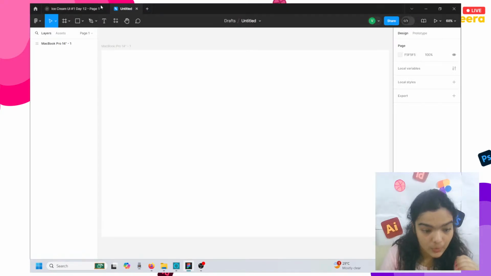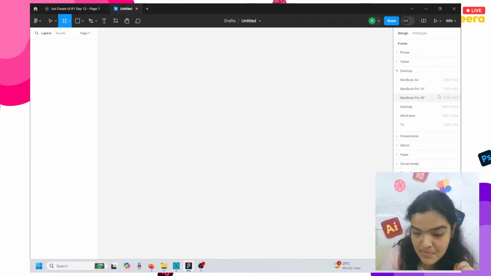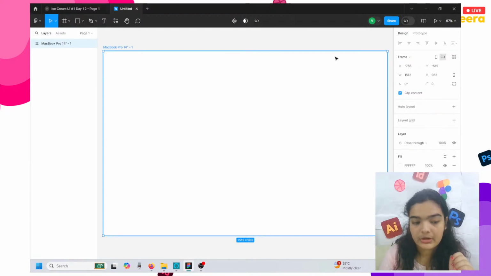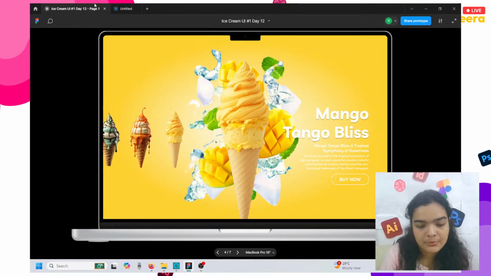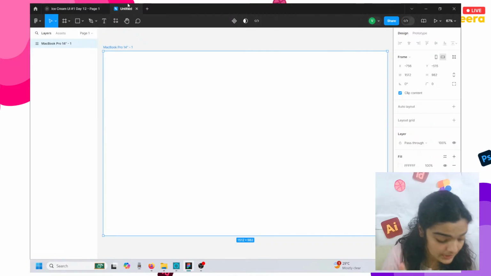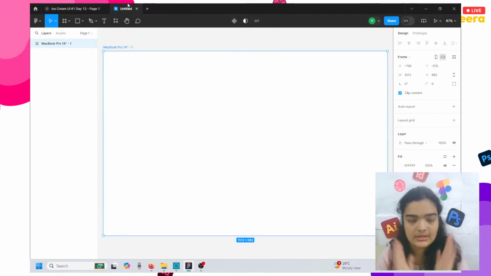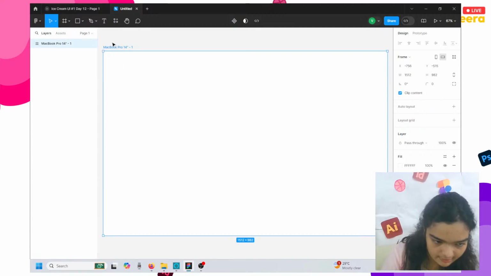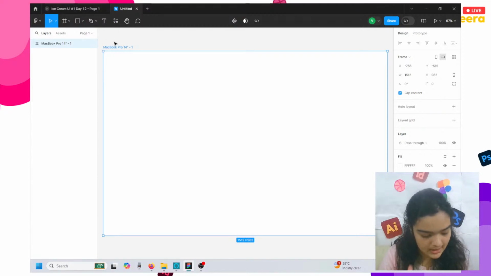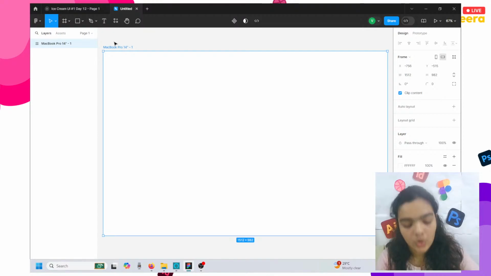All right, so we've just opened a new file, and instead of doing anything, we've just gone to the frame, simply clicked on MacBook Pro 14. This lets us have this really nice laptop skin, which you would not get with 1920 by 1080 width and height screens. All right, now that we've taken care of that, let's just simply go and click on the keyboard shortcut Control-Shift-K.